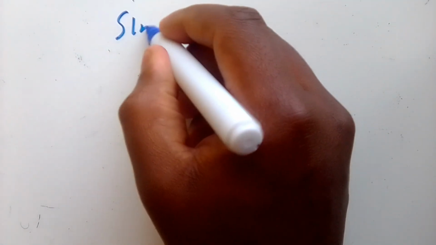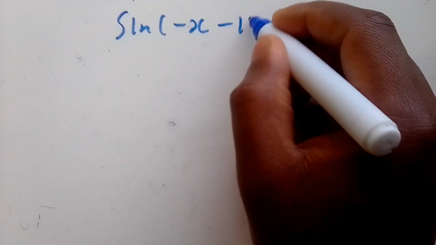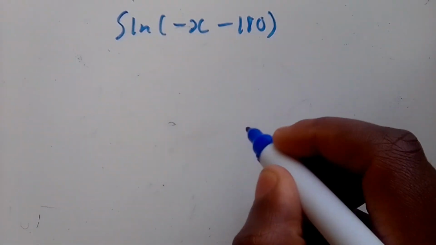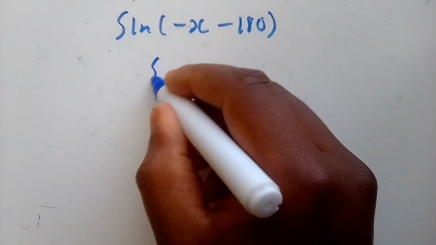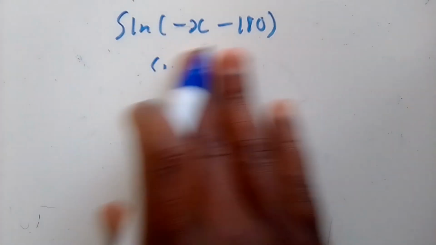So in this video, I'm going to show you how to move from something like this. Let's say you're given something like minus x minus 180, right? I'm going to show you how to move from this to literally saying the answer is sine x, literally. So whenever you see this, you literally can move to the answer. There is no marks for the intermediate step, right? So I'm going to show you various types.